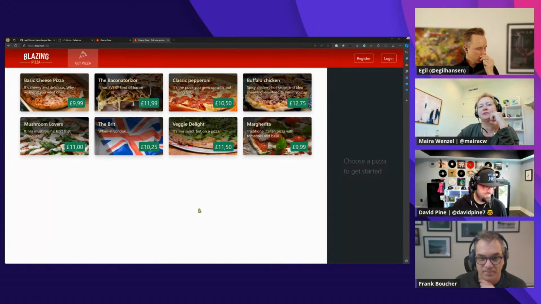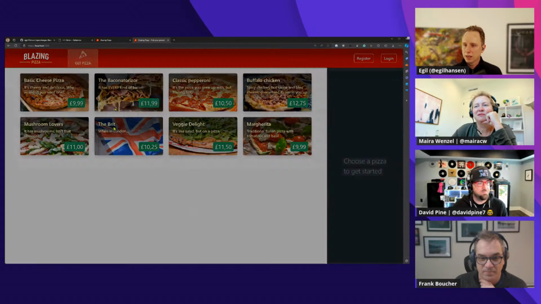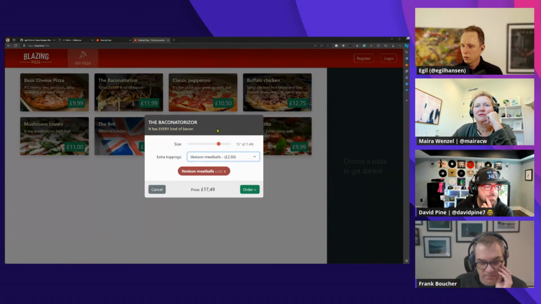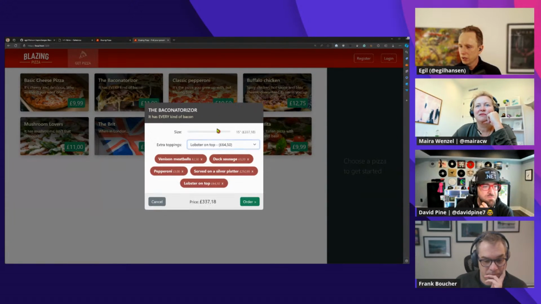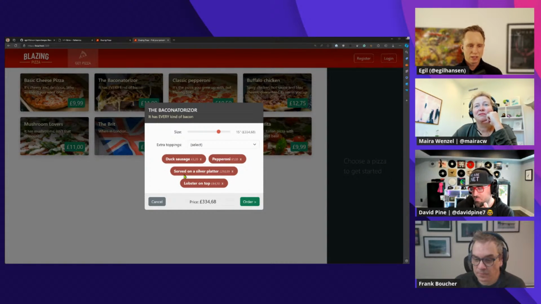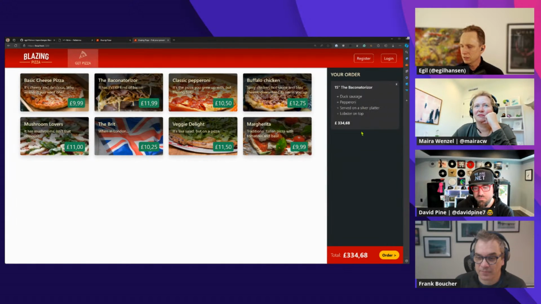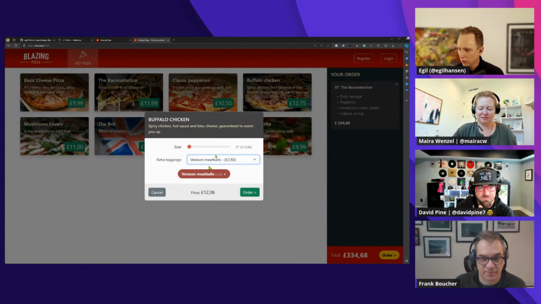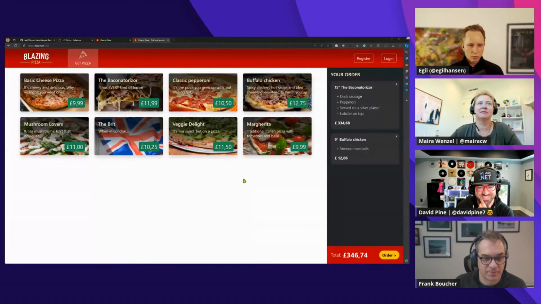Let me start by showing you how it works in Blazor Server. Here you have a pizza shop and you want this interactivity where you can say, I want this pizza and I want this size. You scroll and you see the price update. You add a few different things, and it's very back and forth. There's very active UI going on here. You hit the order button, it gets added over here. And I also want some buffalo chicken, maybe not a big one. That might be a weird combo.